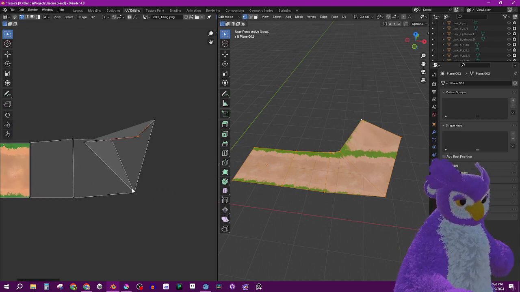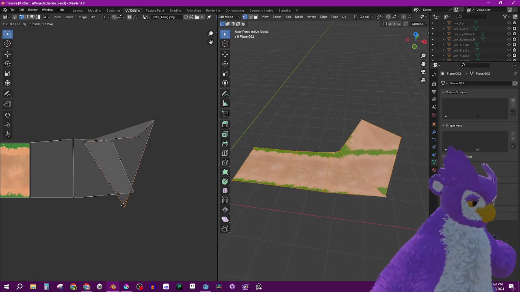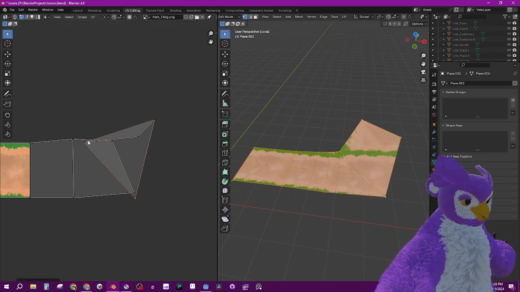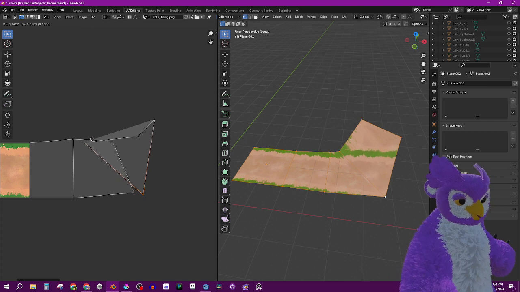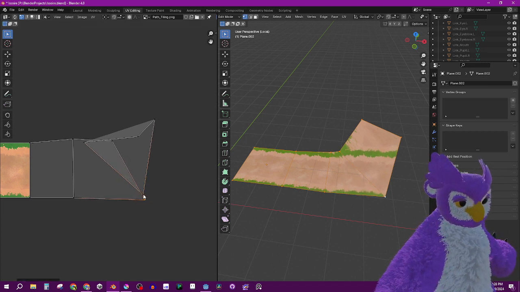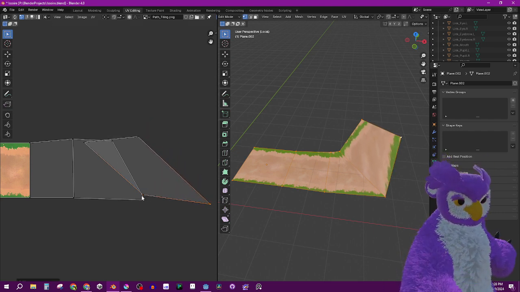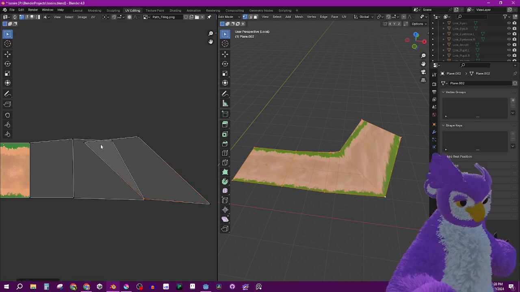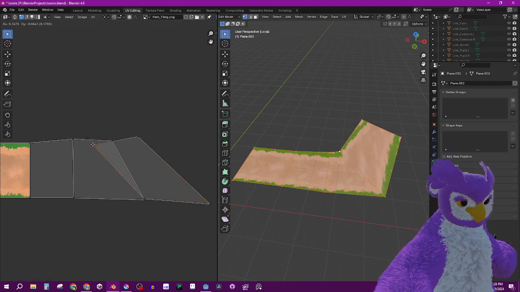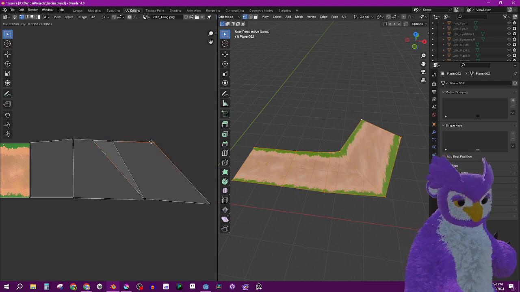So you can kind of see how you can tweak the UVs to make a path.